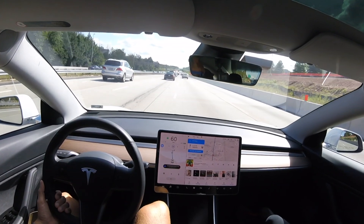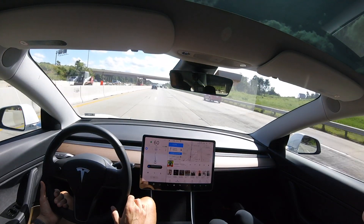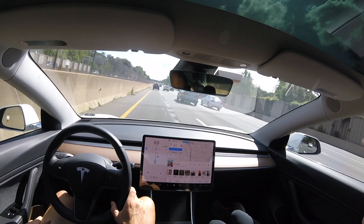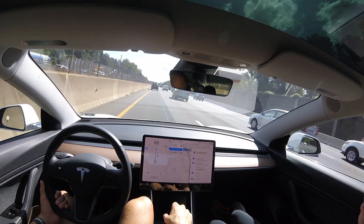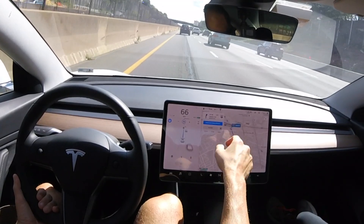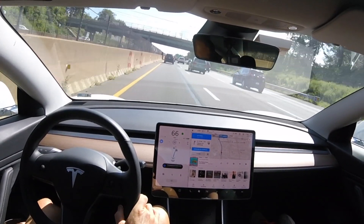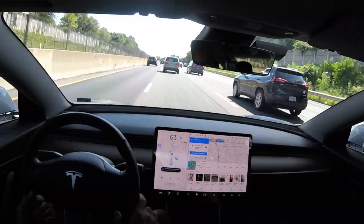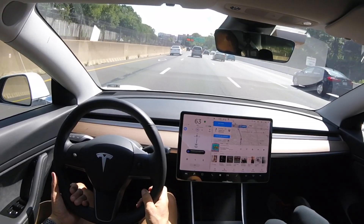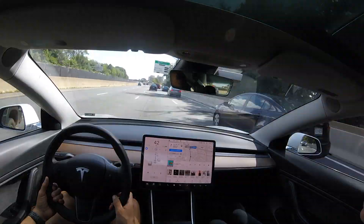That's navigate on autopilot deciding what lane to be in, done via settings in your car. You can make lane changes more or less aggressive — I have the most aggressive setting on, which is Mad Max mode. I noticed it wanted to take a left exit that was a toll, and avoid tolls was not on. As soon as I turned that on, it instantly changed the GPS on my map and the car immediately started working its way over two lanes to reroute, which is super smart.